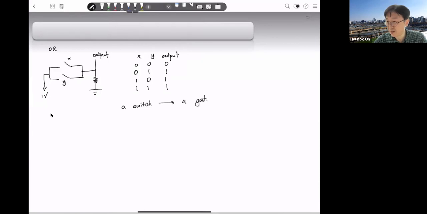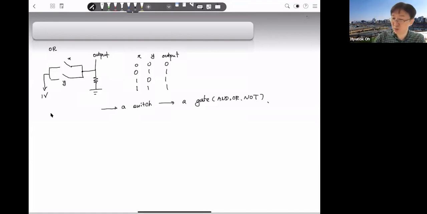So gate means AND or NOT, right? AND gate or NOT gate. So how can you make a fast switch? So that's the only thing we have to do.